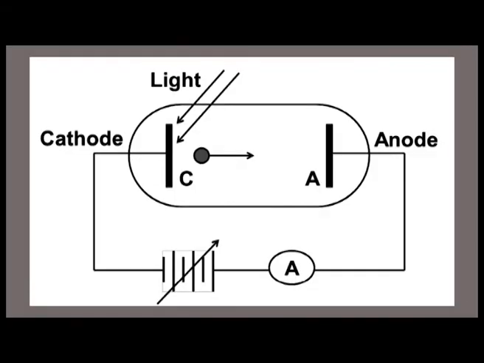Photoelectric cell or phototube is an application of the photoelectric effect, and its schematic diagram is shown on your screen. It consists of an electron tube having a photosensitive cathode C and an anode A. The cathode emits electrons depending upon incident light in different spectral regions, while the anode collects the electrons emitted from the metal surface. The potential difference between the cathode and anode can be changed with the help of batteries and a rheostat. The electrons coming out from the metal surface are collected by the anode and measured by the ammeter.